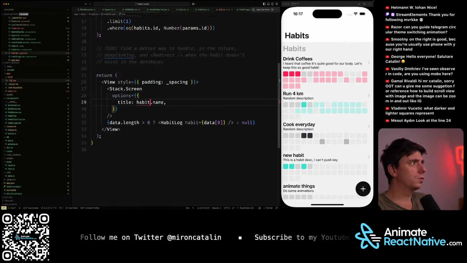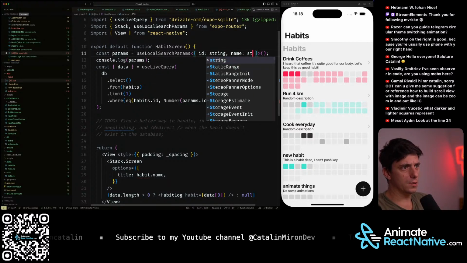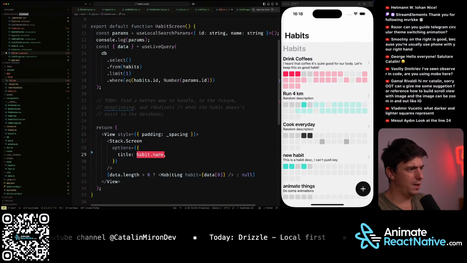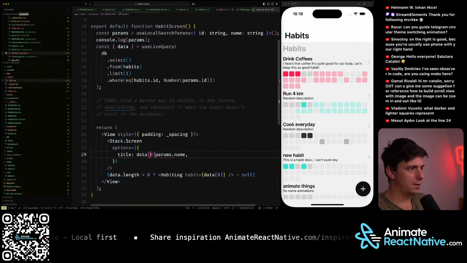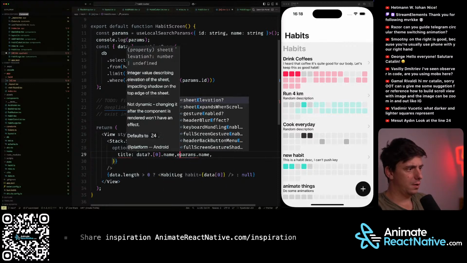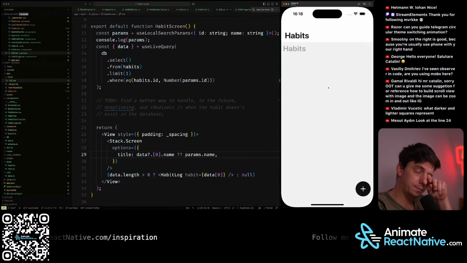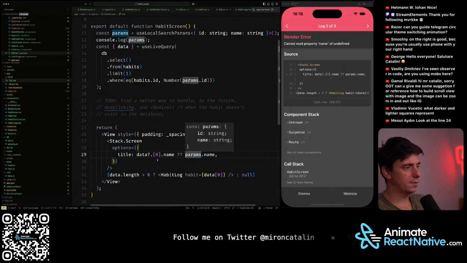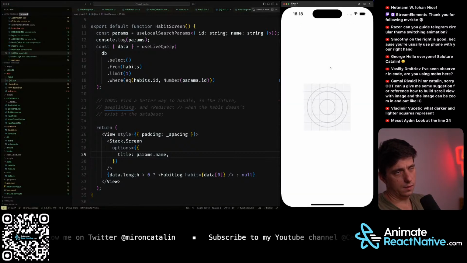And I'll go to ID, and there is also a name as a string, and I'll just cancel. Actually, you know what? Name. So if we have data, a name, otherwise params name should be fine. There is no name. Yeah. Okay.